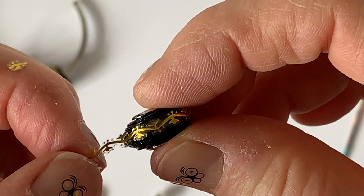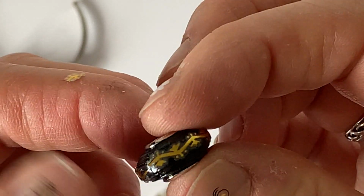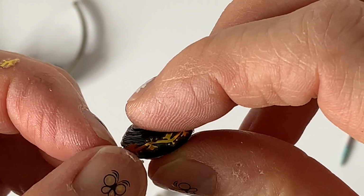So, that's just one idea for making European style paper beads using my 2-part template.